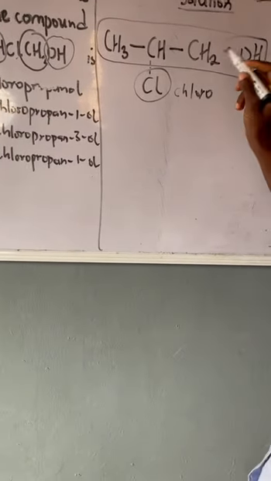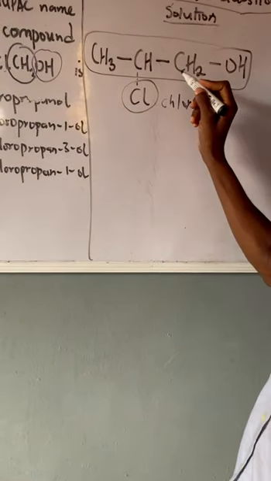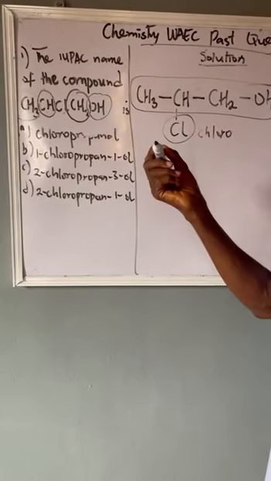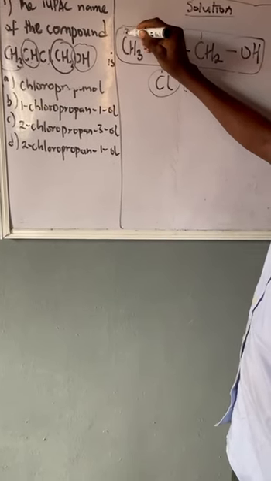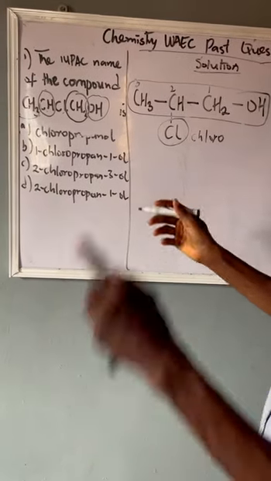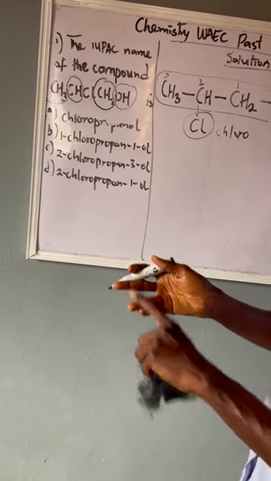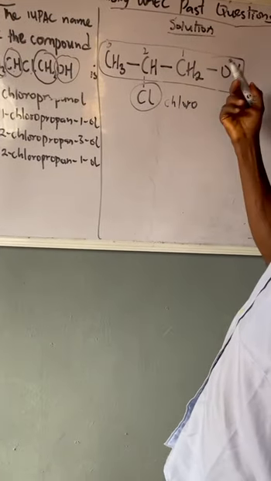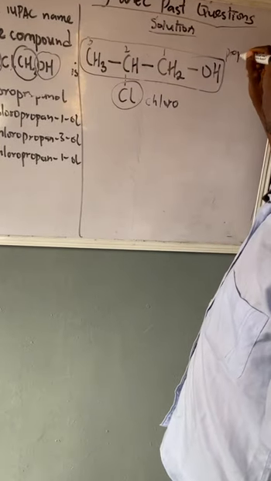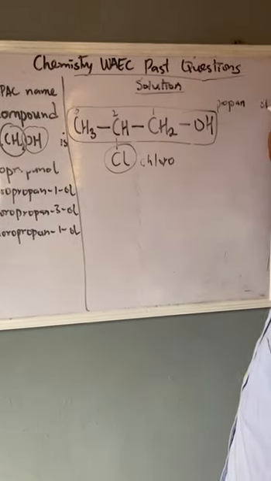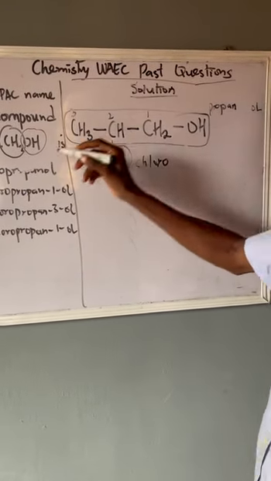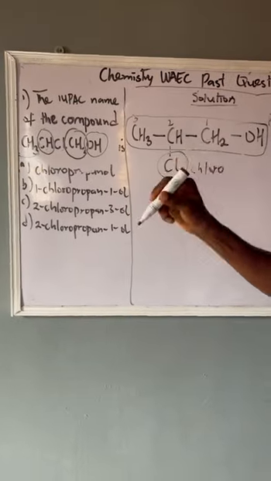So when we have OH and we want to name a compound like this, you number along the carbon. And the carbon closest to your OH, automatically you number from that end. So that means this is number 1, this is number 2, this is number 3. So how do we name it? Remember the rule: the branch number, the prefix, and the suffix. So the prefix tells you how many carbons we have in the parent chain. 1, 2, 3. Since there are 3, that means it's going to be propane. So this is propan. Now, because there's an OH, it will end with what? OL.